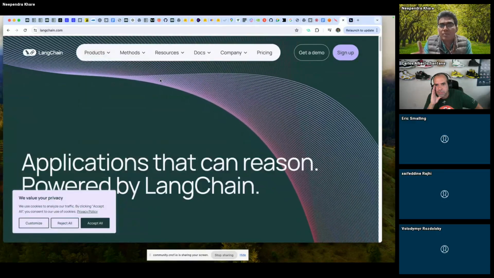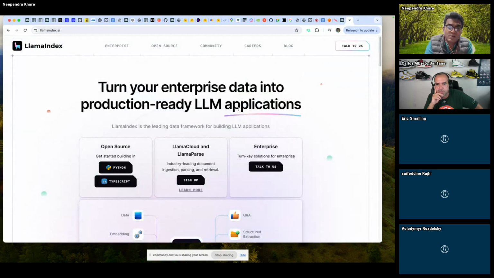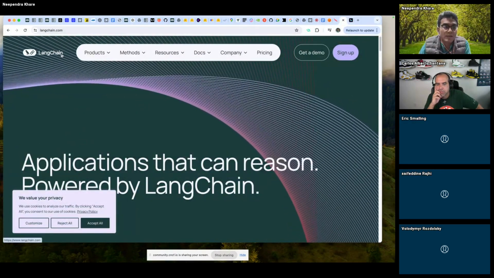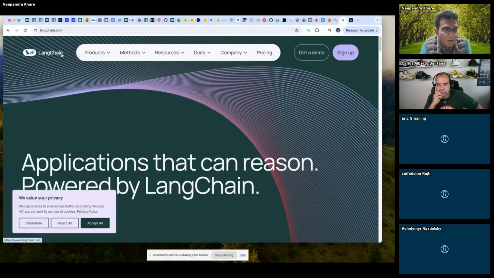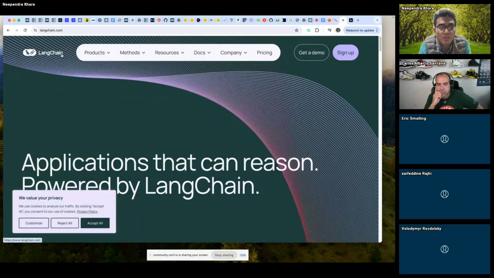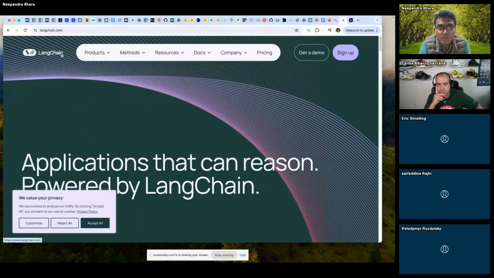You can compare LangChain with Llama Index, but Llama Index is primarily used to connect data sources and build applications. That is the primary use case of Llama Index: you can connect your data sources easily and build applications. That may have been an edge until LangChain did not have enough plugins for that. But now LangChain also has enough connections and plugins to build those complex data pipelines as well.